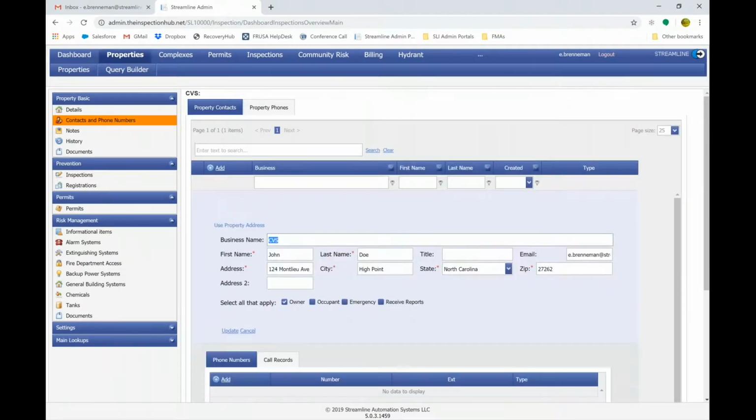If we click any of these papers with the pen, that means edit, and it pulls us into a little bit more information about that person, and that'll be throughout the system as well. So we can see that we've got our CVS as our business name, address, email. Email is important if we have those, because that's how we're going to push out reports in the field. If you don't have an email right now on the administrative side, don't worry. That, along with every other one of these fields, is editable in the field on the iPad or Windows application, and you don't even need an internet connection to save it.